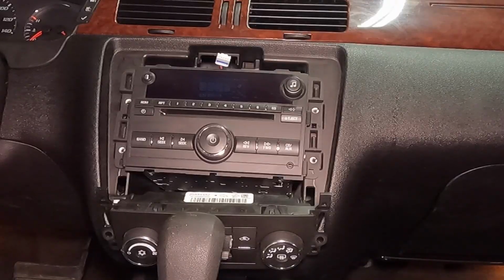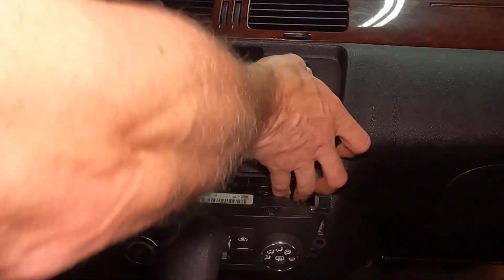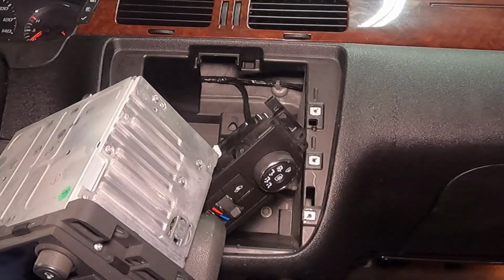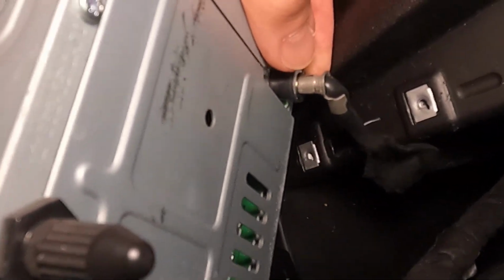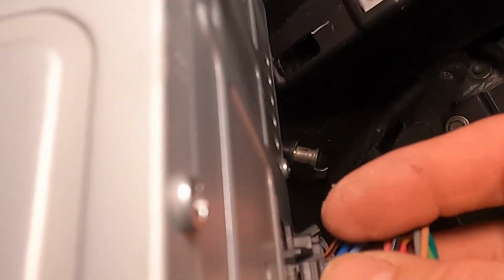And put them down in your cup holder, don't lose them. Now, when you go to pull the radio out, you're going to have 3 connections on the back. I will get you in here on the camera to show you. So you'll have one here, and your antenna over here. You'll pull back on this little tab, and that'll release your antenna. That pops that out, and then squeeze your little clip here and here.